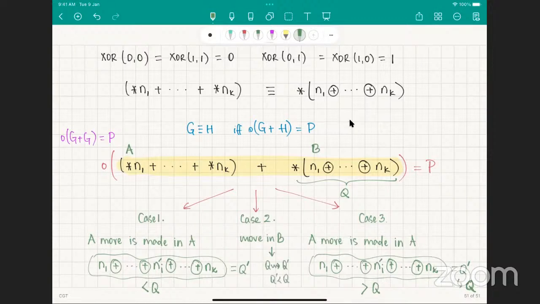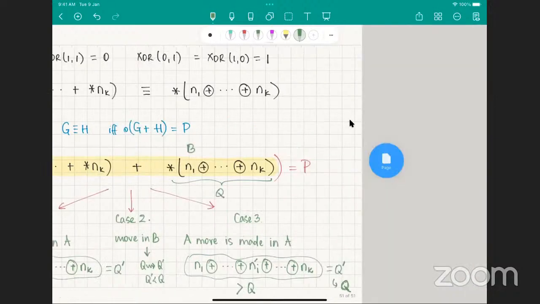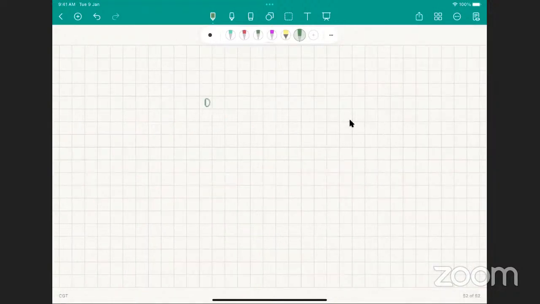And now you apply the same logic as before to say that, okay, if Q is changing to Q prime, and Q also happens to be the original XOR sum, and you have now changed it to Q prime, so you just stare at both Q and Q prime. So let's say Q was this binary string.